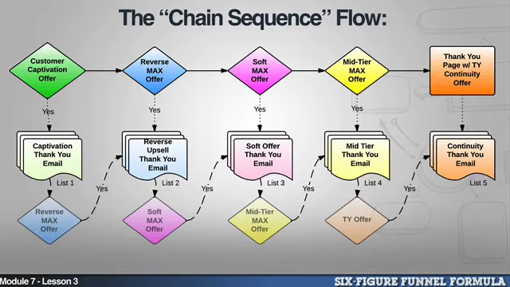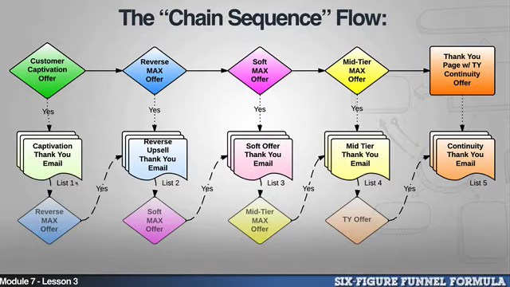And so let me give you one more time to make sure that you really get this. In the next lesson, we're going to set up the chain sequence. I'm going to show you how to set up the different lists in Aweber. And then in lesson 5, I'm going to show you how to set up the chain automation. For now, I just want you to understand that list 1, list 2, list 3, list 4, and list 5 are 5 different lists that are going to get set up in Aweber, and each of these different lists is going to power a different link in the chain.